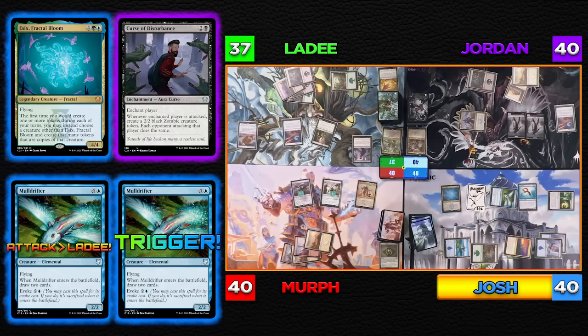Beginning of my upkeep, my Venser's Journal will trigger. I have 5 cards in hand. I'll gain 5 life. That'll bring me back to 40. It'll trigger my Aerialist. I'll get another counter. I'll draw my card for the turn. And then I will play my land for the turn. I'm going to play a Jungle Hollow. I'll gain a life. Go to 41. That'll trigger my Aerialist again.